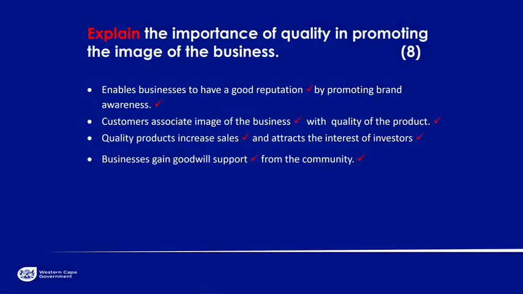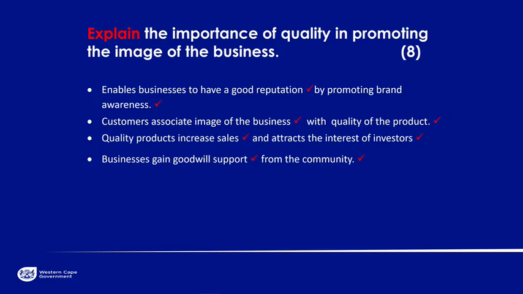And then we look at one more question where it says, explain the importance of quality in promoting the image of the business. And that action verb explain has been highlighted to you. So what that means is now, according to the list of verbs we gave you at the beginning, you're going to have a statement as well as a qualifier. And the 8 marks are going to guide you. If you divide the 8 by 2, because each statement and qualifier is worth 2 marks, you're going to get an answer of 4. So you need at least 4 correct bullet points.